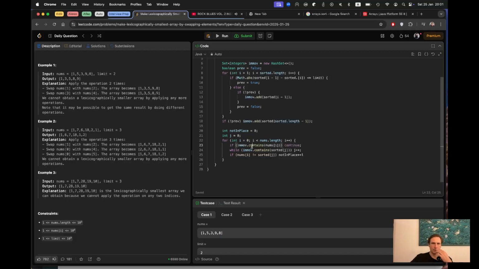So first, if nums is at a movable element, we will move this cursor. If sorted is at a movable element, we will move the second cursor, and then we will compare. If they are not equal, they are not in place, so we will have to increment the counter. So now we have the number of elements not in place. Return not in place.